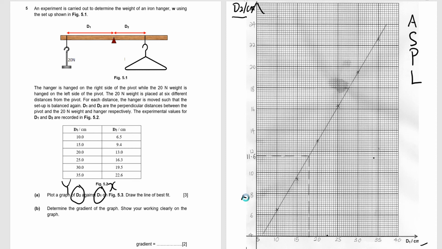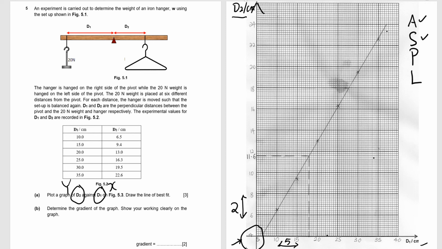So in this case, the interval here is 2 on your y-axis. The interval here for your x-axis is 5, and that's perfectly all right. And you also don't have to start from 0. So in this case, your y starts from 4, your x starts from 5. That's perfectly all right. But it's important that you label this point, because a lot of students forget to label the starting value, and then they lose marks from A. So scale is taken care of, A is taken care of.